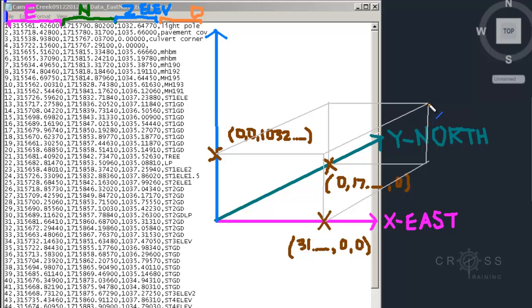So it looks like this point right here, so I'm going to bold this in, is our 31, 17, 1032. So I'll just write that in there. I'm going to abbreviate again since we don't have room. So this is our 31 ... comma 17 ... comma, and then our 1032.